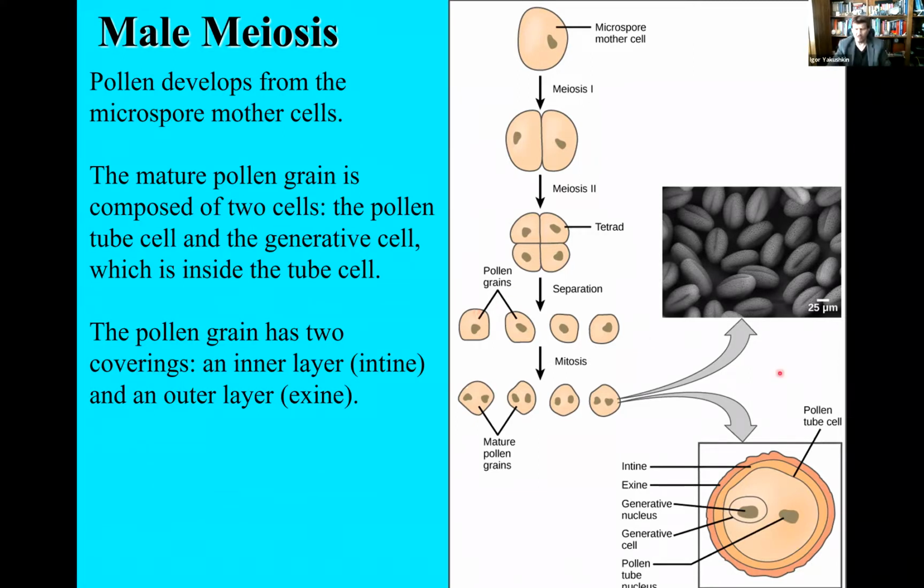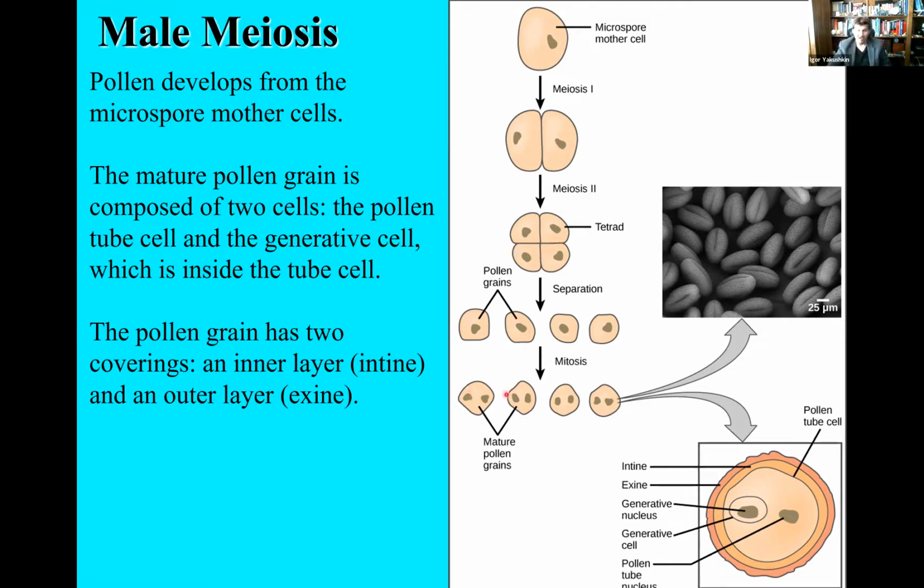And of course, the pollen grain will have a special protection. Why? It will have additional layers. Don't have to worry much about that. But in this particular case, the layers will protect the cells inside from drying out. So the pollen grain here is a single-cell gametophyte, and then it will split into 2 cells. So that is already considered to be a 2-cell male gametophyte for the flowering plants.